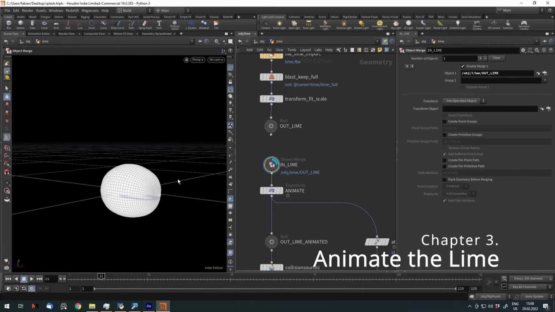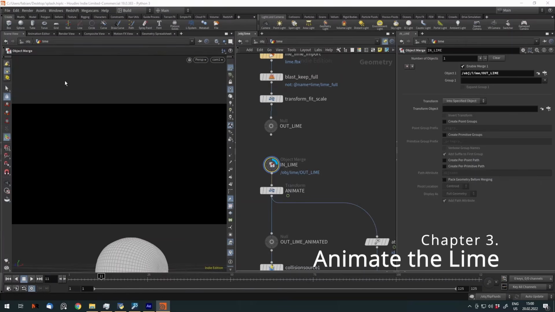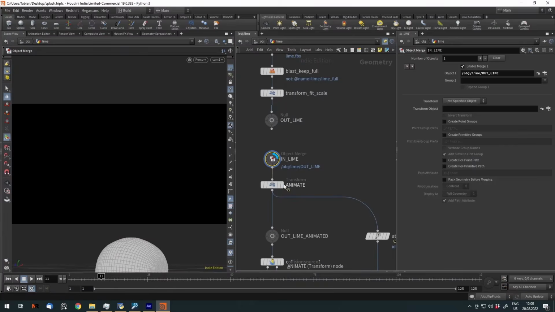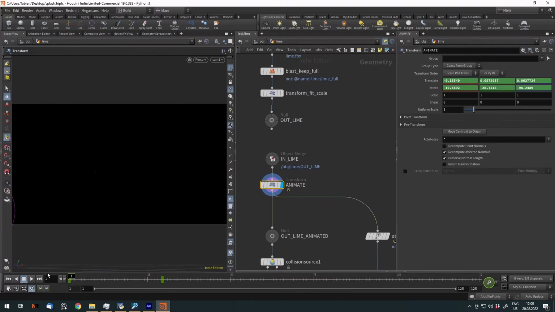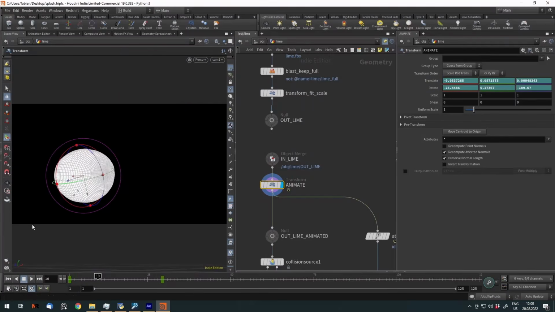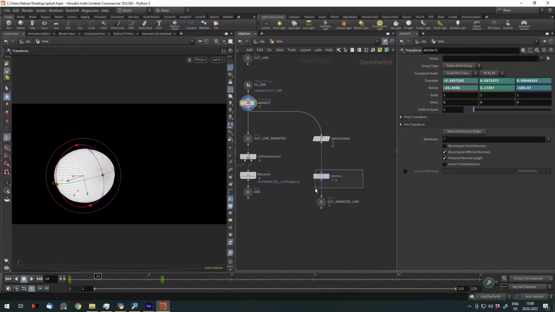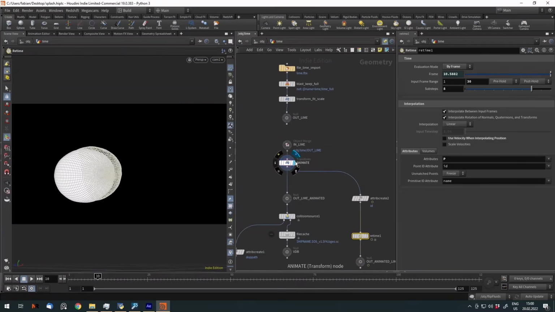So let's create a camera and start animating our Lime. I already created a camera with a focal length of 75 and created a small animation. So it's just the Lime flying through the frame and having a little bit of a rotational spin to it. I animate it in real time. I also want to cache it, simulate the fluids in real time and add a retime sub after both of them, controlled by the same float value.